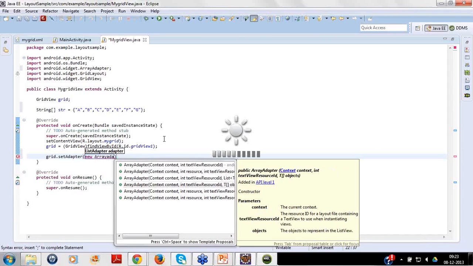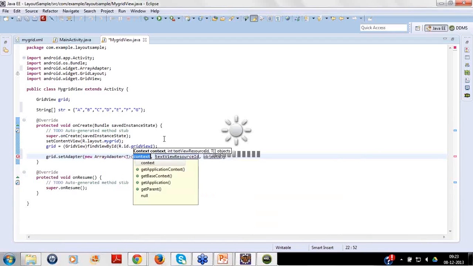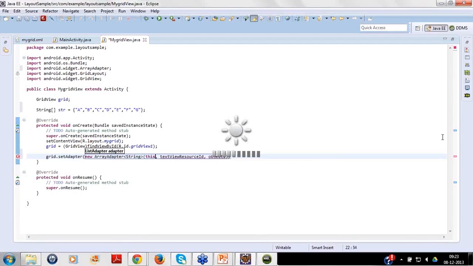What is our array object? It is the string. If you have a concept of templates, here the T will get replaced by String, because I'm going to supply a string array to this. What will be the context? This, because I'm using it within this activity.